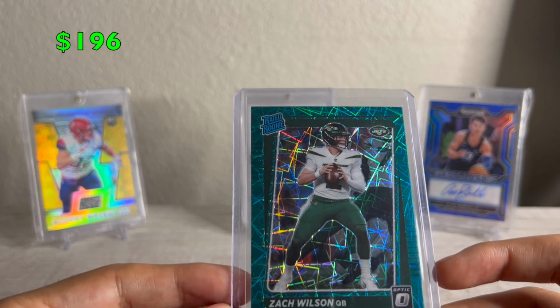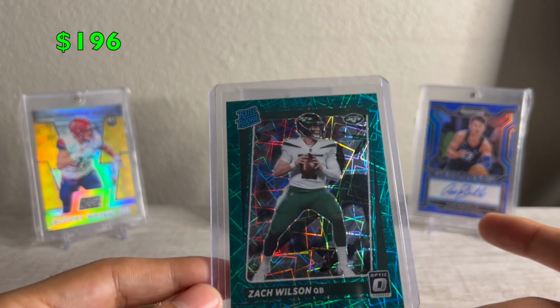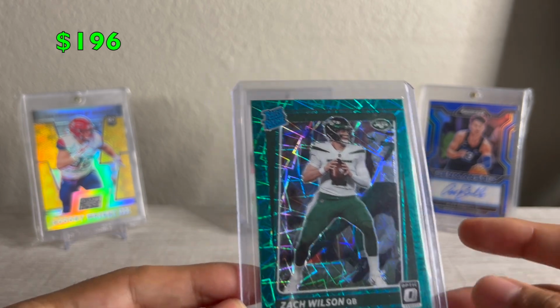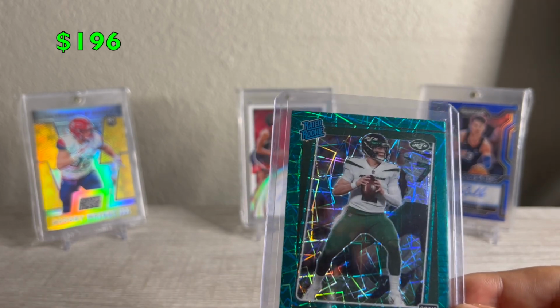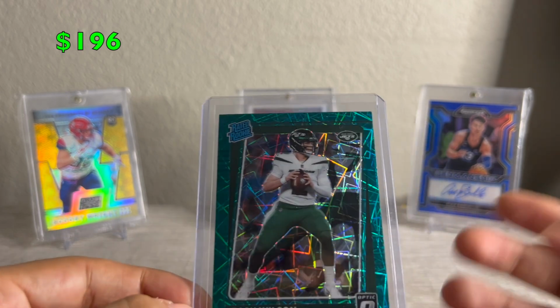That's a $20 card on ComC. Then the Rodgers news hit, and I think I scored one for like $3 on ComC. If I like it at $10, I'm going to love it at $3, so I decided to buy another one. That's kind of my toxic trait: I'd rather buy another copy of a card than see it go low for another price or someone else buy it at that price.